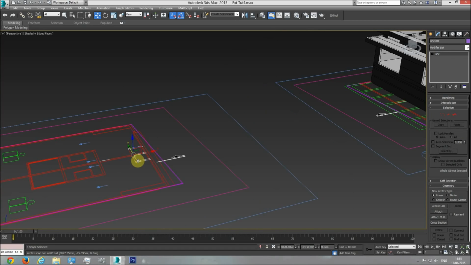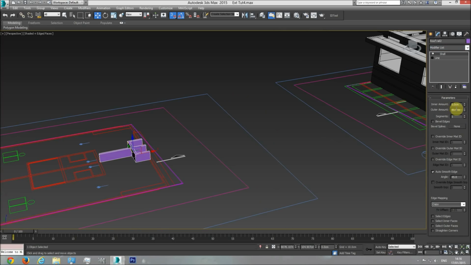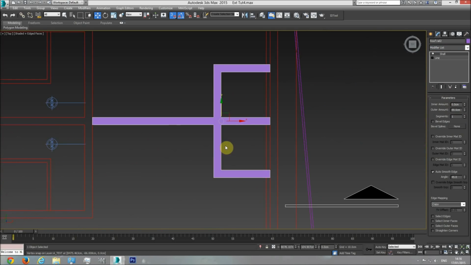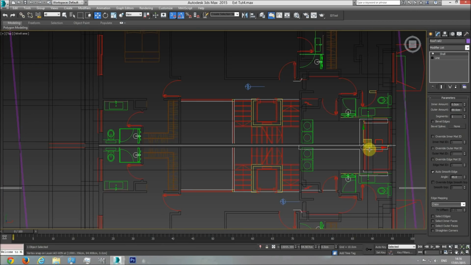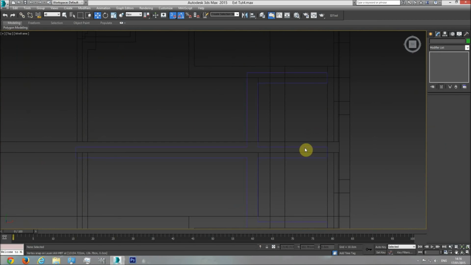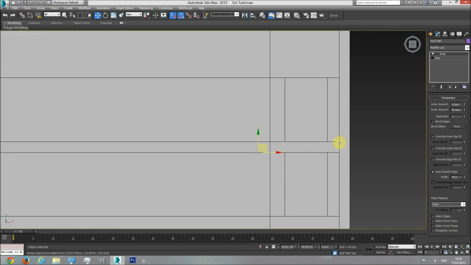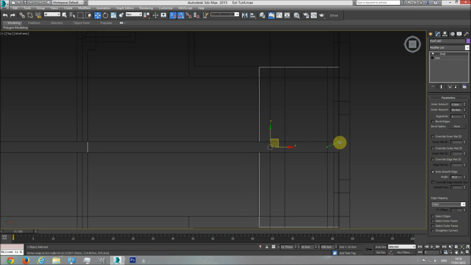Now I'm going to choose the lines I created, so roof rail 2, and give it a shell modifier with a height of 89. That is fine. I'm going to take it here. I'm going to place, let's hide the plan, I'm going to place this point at this point here.